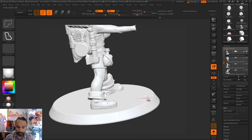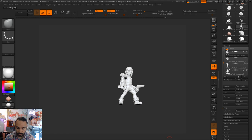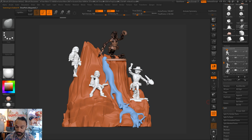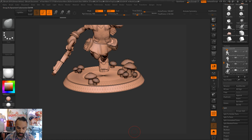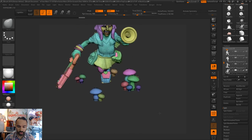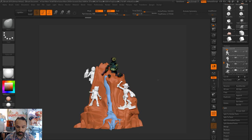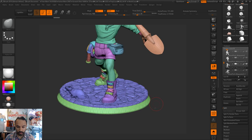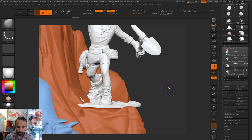Gonna hide this campfire now. This base. Yeah, I think I'll do that for all of them. Hide all the bases. I do like the cute little mushroom shapes on here, though. Might keep those. And I do like the ground that's happening here. That might be a useful texture.